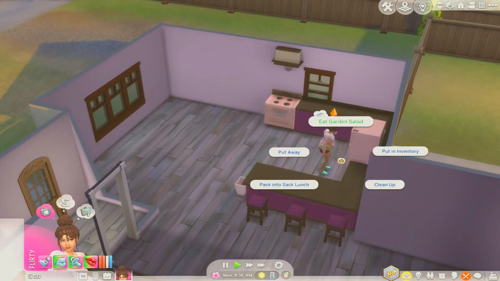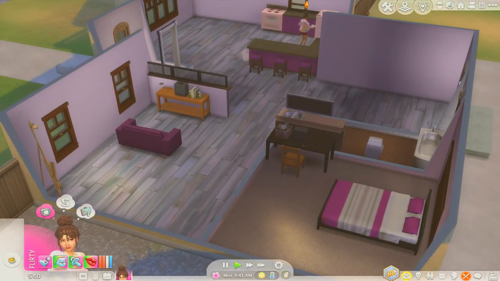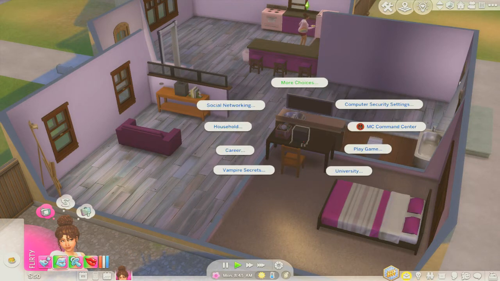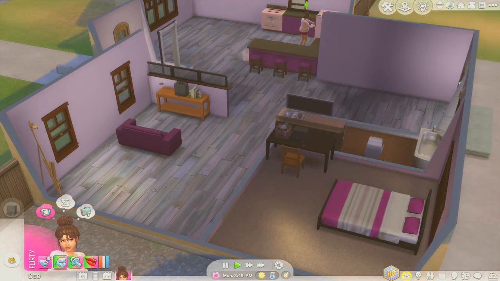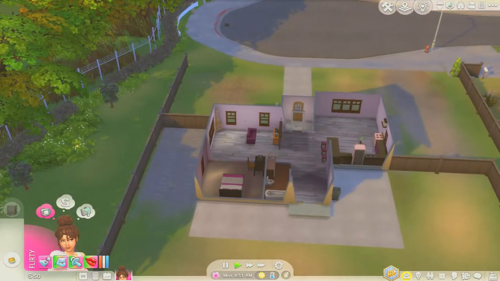Girl, can you please eat your garden salad? Ooh, we're already showing. And then we're gonna have her do some stuff. Career. How do we watch Sim TV? There we go. Nope. We can't afford college right now. We are expecting our first baby. Okay. So we have 50 simoleons.